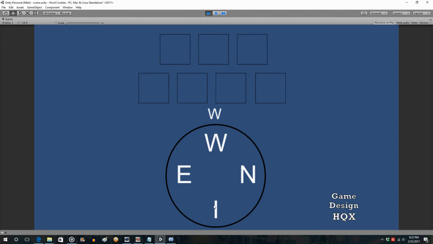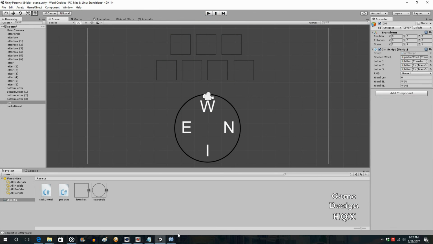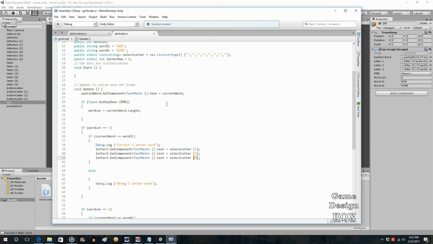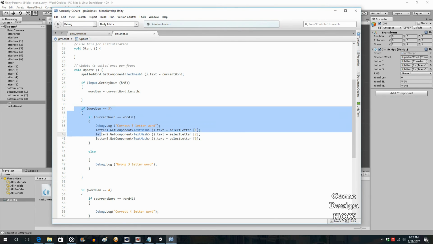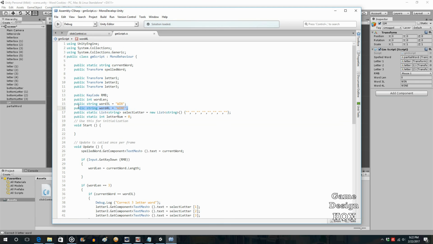W-I-N, right click, and there you go. So just like that, we've added another major piece of functionality. Now, just as we mentioned in the last video, the major limitation is still you've hard-coded precisely 2 correct answers. So we're going to do another video where we show how to have this, rather than being 1 fixed right answer, to having multiple.